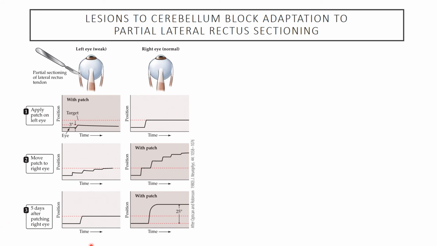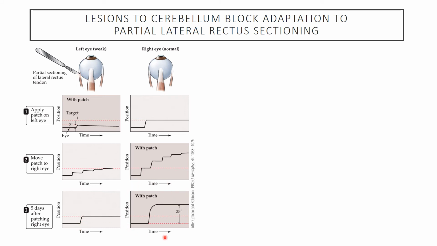When you patch the right eye for this long, eventually the monkey will learn, and it'll be providing a more intense signal with this weakened lateral rectus. So it's going to give a much bigger signal saying, hey, move this much. And the left eye will eventually hit the target. It doesn't need to do it in a stepwise fashion because after 5 days, it's learned, okay, well, things are pretty messed up. It's pretty weak. So I'm going to have to provide this kind of signal to this eye. And then all of a sudden, I'll be able to hit my target.